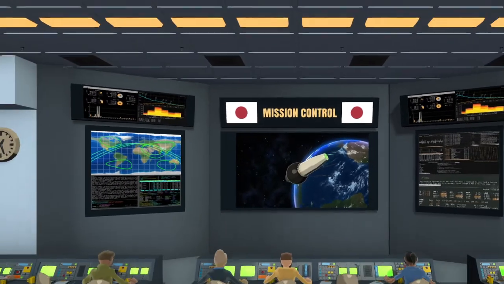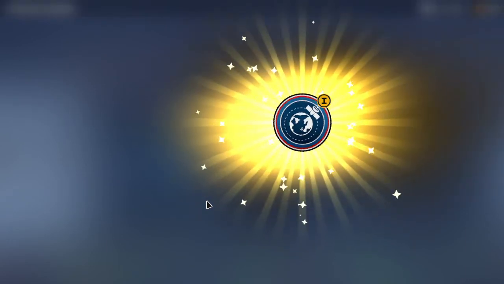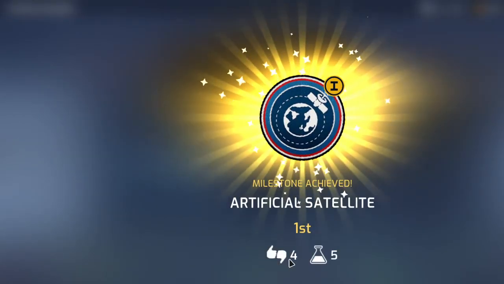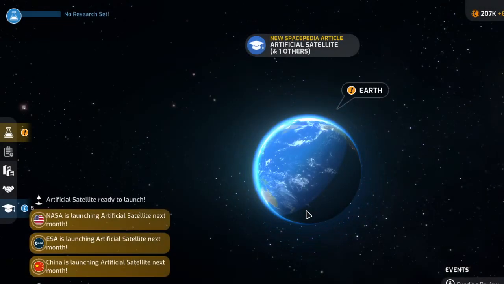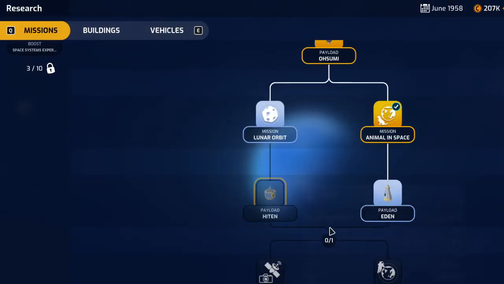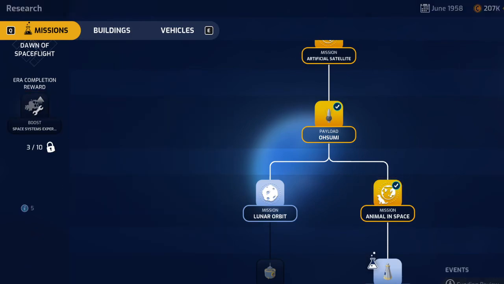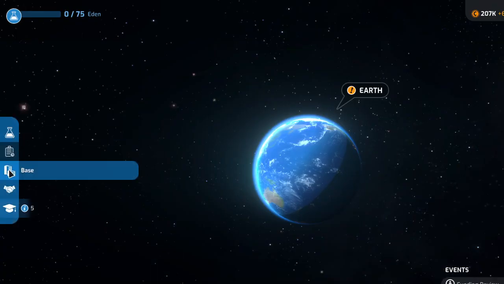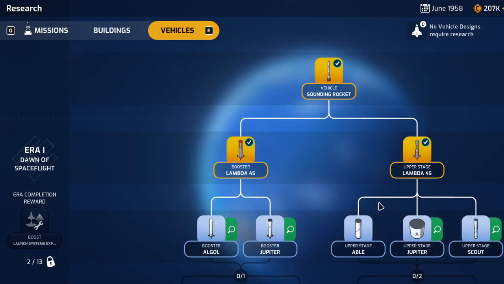But now that we've done all that we can do, we get the full results. And there we go. Milestone achieved. And there we go. So they can launch that next month, but we're still first on the list. The farther we stay ahead, the better we do. Okay. Animal in space. Suggested vehicle parts. Okay, we might have to boost ourselves up with that.